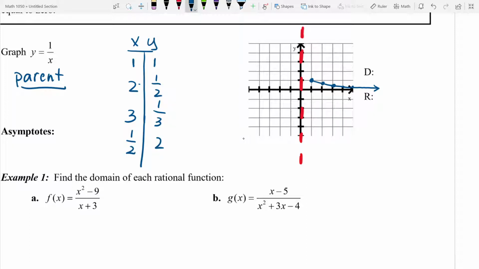So if I go right 1/2, I go up 2. Can anybody tell me if I go right 1/3, what would I do? What if I let x be 1 over 3? Then y would be 3, and then 1/4 would be 4, and so on, and it looks like that, okay? That's half your graph. Now we're going to do the negative. So just make all these signs negative, and if I put in a -1, I'd get 1 over -1, which is a -1. So it would just switch all these signs. So I would go left 1 down 1, left 2 down 1/2, left 3 down 1/3, left 4 down 1/4, and it would curve over like that.